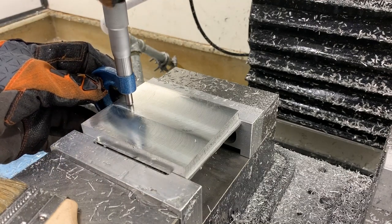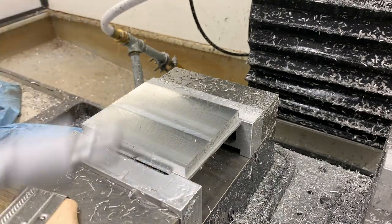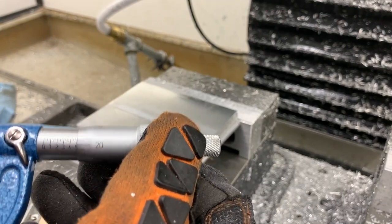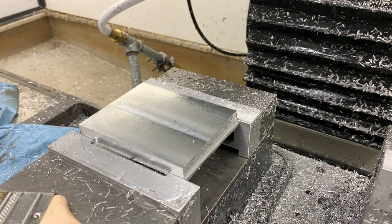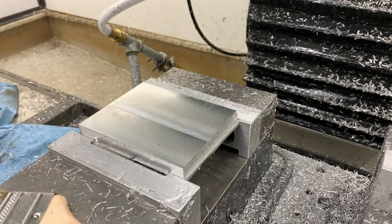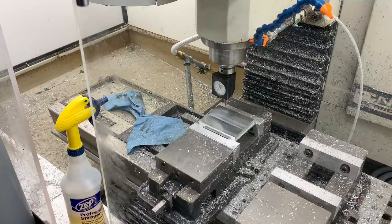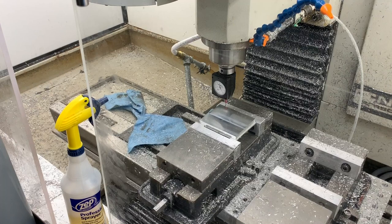See where we're at here. Are we just a little undersized? 496. So we're just a little undersized. So that's okay. We've got enough meat in the program to make this work just perfectly. Now that we've flipped our part again, we just have one more zero out to do.